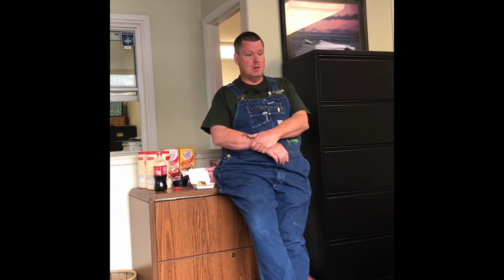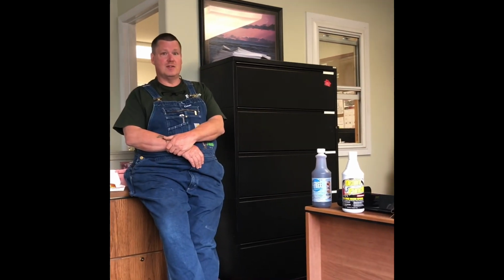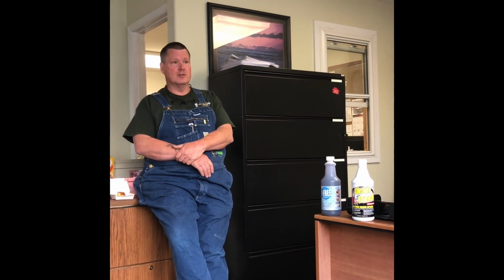But when I get one that's already backed up with calcium in it, especially when you're going down between floors to the T's where the next one ties in, you always have a buildup there. The P-free just releases all that calcium that built up nicely. And it doesn't leave a bad odor in the unit. People aren't complaining about, oh, this thing smells like the other sulfuric-based drain cleaners that other people use that are actually very dangerous.